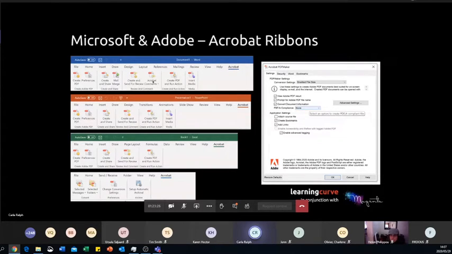So the blue one is an indication of what is in Word, the reddish orange is in PowerPoint, Excel, and the last one is even within Outlook. So there are different options. Again, it will be slightly different between Mac and Windows, depending on the platform that you have. There, of course, is a better integration with the Microsoft Windows environment.